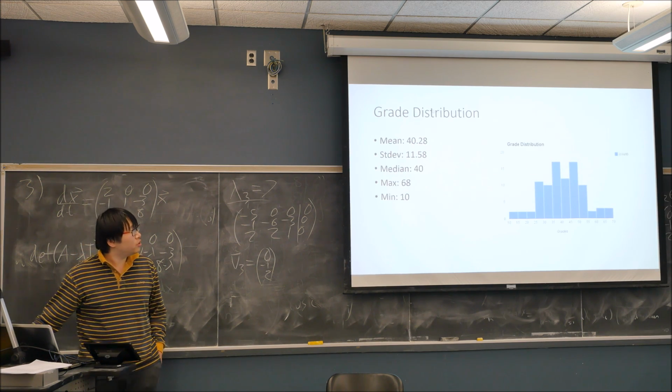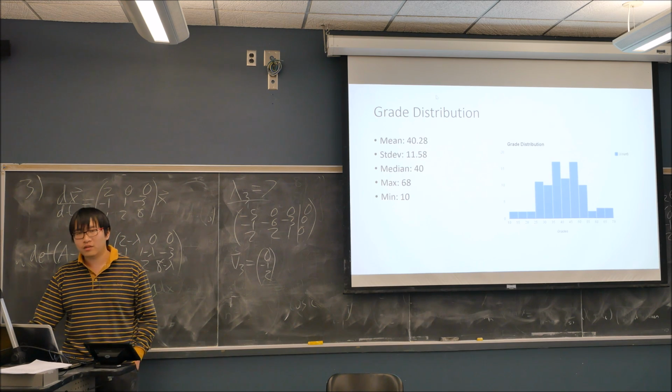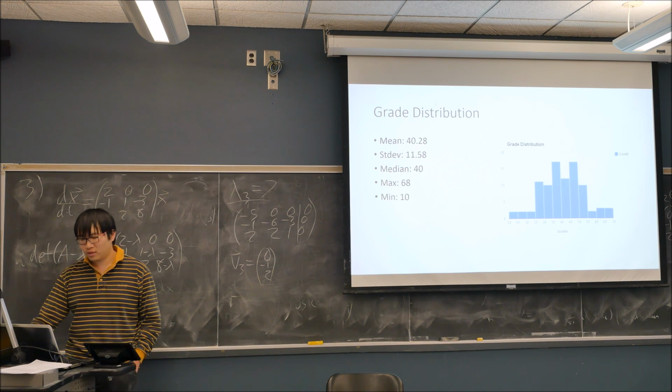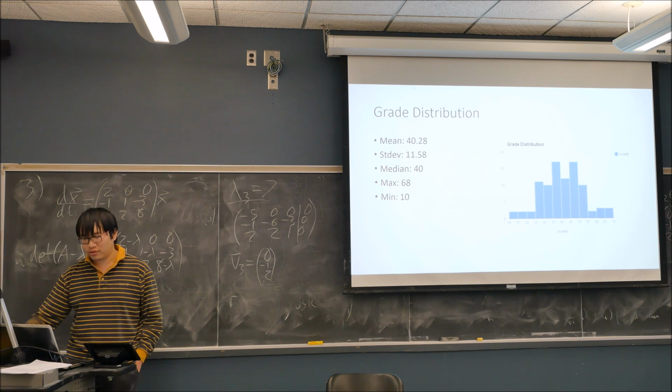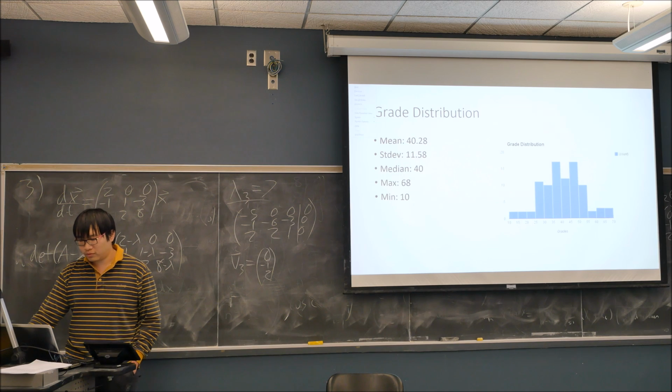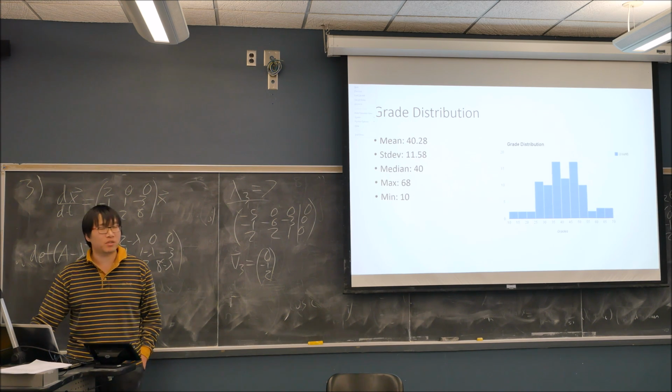The grade distribution of this exam: the mean is less than 50%. The total score is 82. Since we regraded the last problem, we discovered that the last question is actually pretty easy. It's not what we expected. Actually, Alex changed the question at the last minute, so there were some misunderstandings between Alex and the TAs. To solve that problem, we just took 3 off the total score. So the total score of this exam is 82.